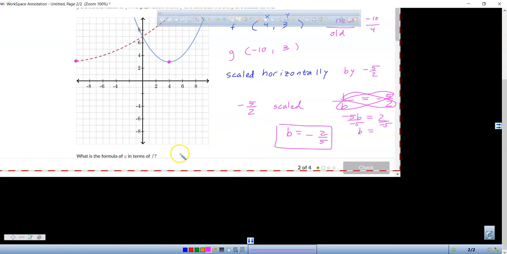So how do we write this? Ready? So here's why we write this. G of x equals f of negative 2/5 of x. That's how we write it, because this is our b value. Even though the x values are scaled by negative 5 over 2, we have to write it this way. Why? Because you always have to write 1 over b when it's scaled horizontally. That's probably the most important thing that you're going to need to know about scaling things horizontally: the scale factor is 1 over b. It's not just the b value.